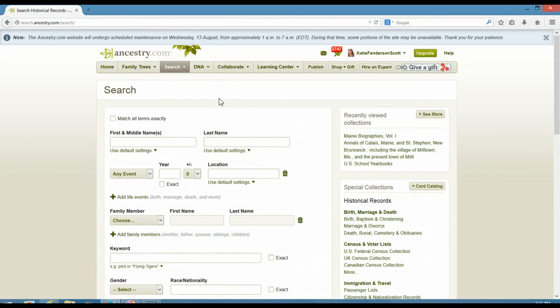Let's go to search all. So what I had heard, there's a podcast by Lisa Louise Cook, and she interviewed the photo detective, and she said you should get to know your photographers and know who they were. So, okay, the first one up, remember the guy with the mustache? Like the big old mustache, and he had a bow tie, but it was tied like a bow. So he was from Loomis. The photographers were Loomis in Stillwater, Minnesota.